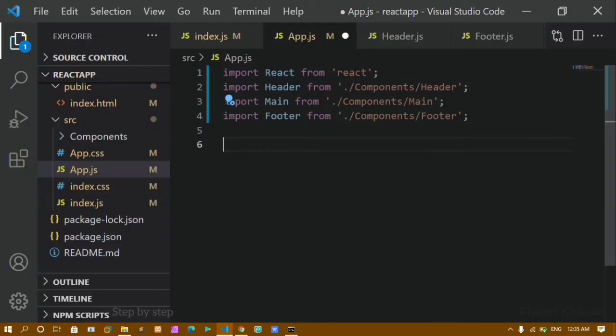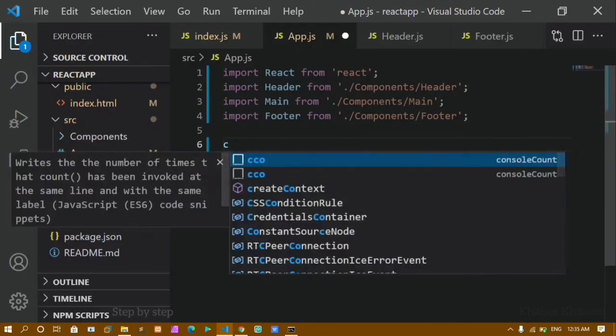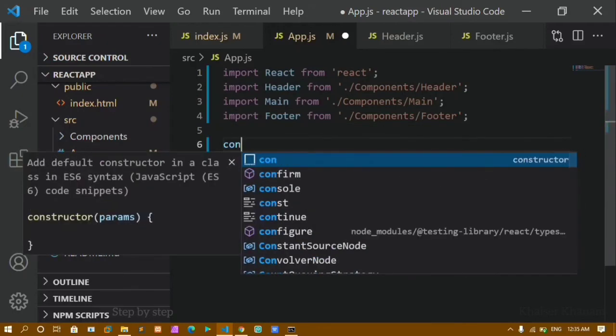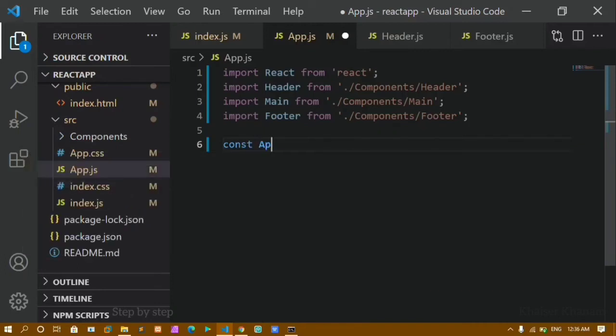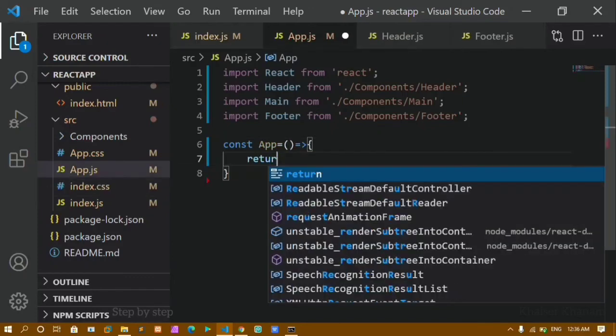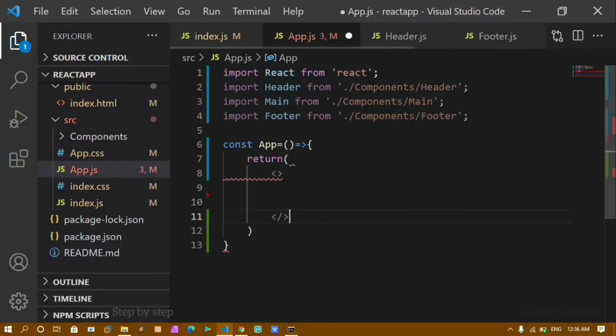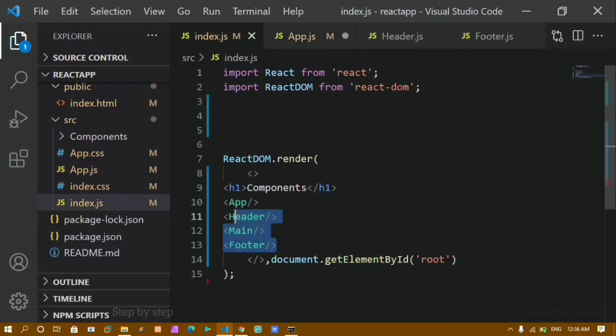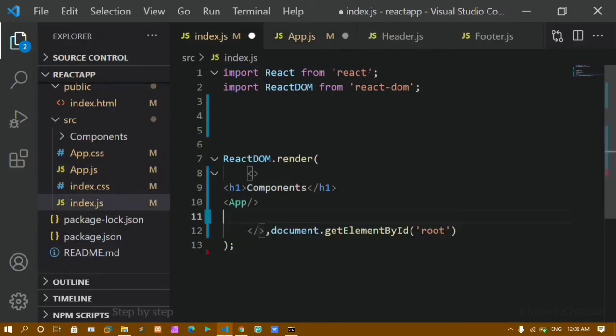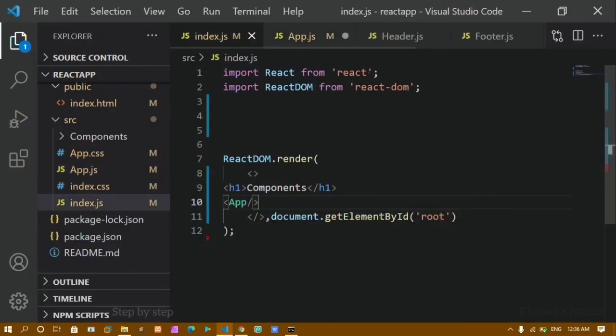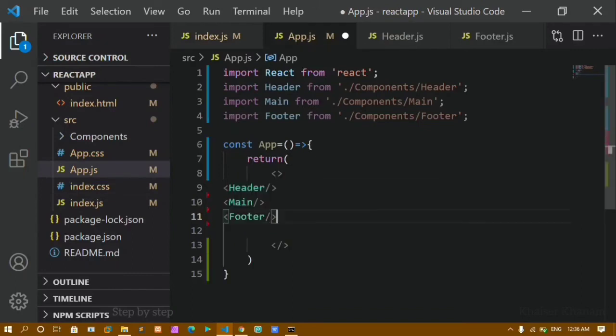For components we should always define functions. We should not render that one. The render method we will be having only once, inside the main file, that is index.js. Here I'll be giving this function. Now inside this function I just want to write return, and this is returning 3 components. So I'll be creating the syntactic sugar form, and here I'll copy these 3 components, remove them from here, save this, and paste them here.